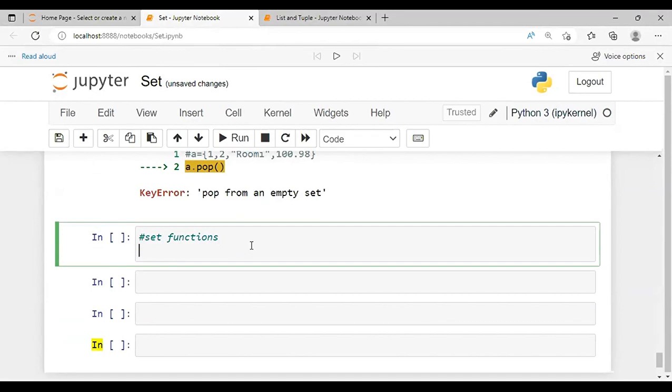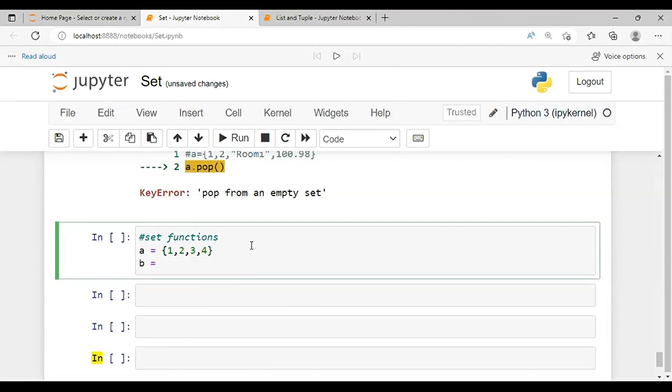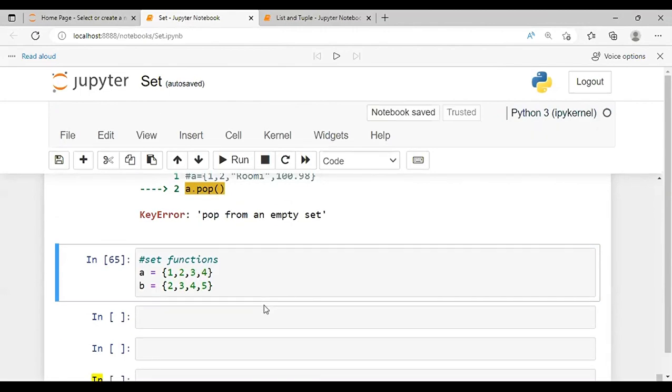Let us say A is equal to, this is not the set. Now it will be our set 1 2 3 4. B is equal to 2 3 4 5. These are the two sets I'm having. Let me execute this. Now let us understand the union.